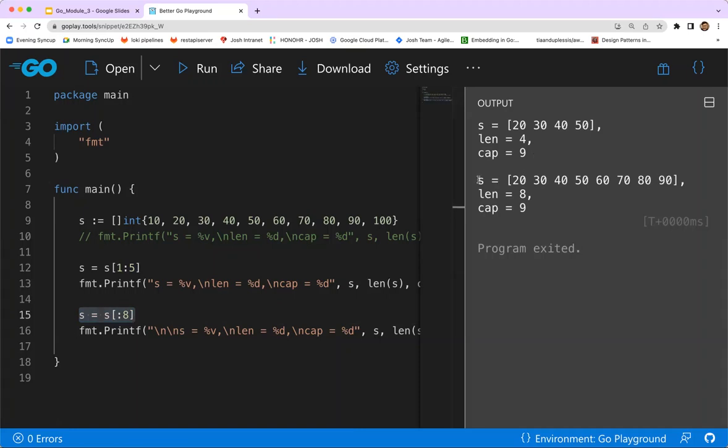That's why we were able to get the values up to 90 for this slice. And you can see the length is 8 and capacity is 9. That means the underlying array still holds one more value beyond the values which we resliced into the new slice.